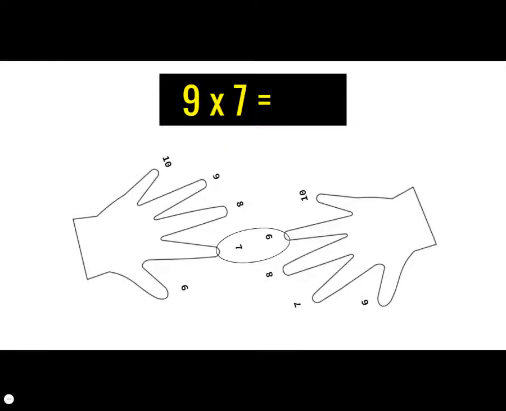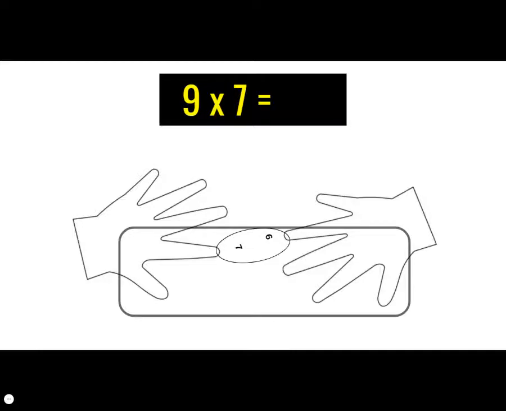All right, let's do 9 times 7. So we rotate our hands so that 7 on one hand is touching 9 on the other hand. It doesn't have to be the same 7 and the same 9. It can be whichever 7, whichever 9 you want to use, but make sure a 7 and a 9 are touching. Let's get rid of the other numbers and focus on the fingers that are touching and below. So we're adding up the fingers in tens. So one hand has 10, 20, and the other hand has 10, 20, 30, 40. So we're doing 20 plus 40, and that gives us 60.